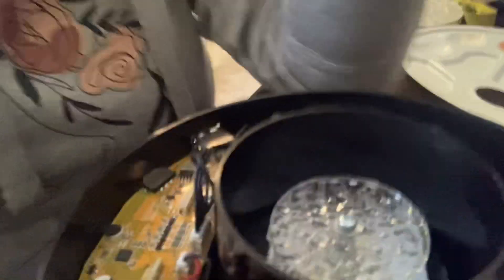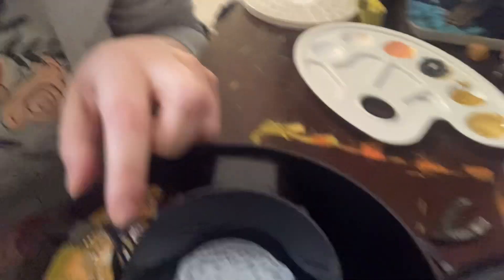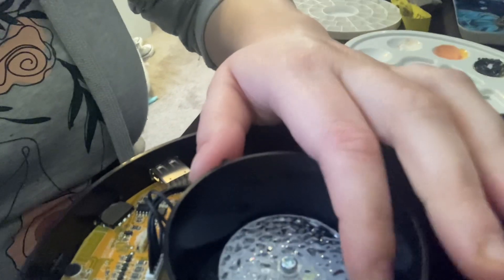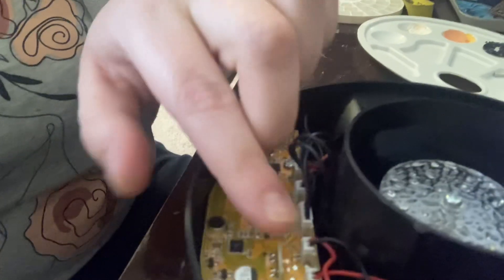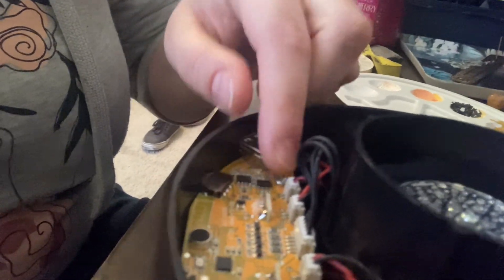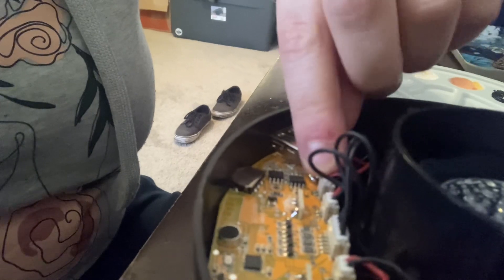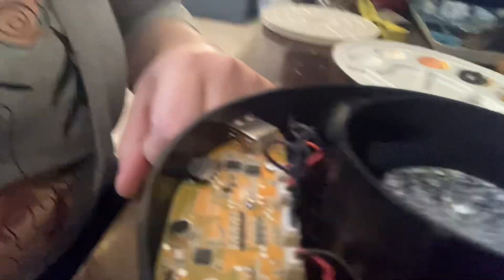I don't really want to take this apart anymore than I already have. But if you try this method and it doesn't work, and your lights still don't work, make sure that these connectors are properly connected — like, they're all clicked in. If they're not all clicked in, or if a wire is severed or loose and it's not connecting to these little connectors right here, then your device might need to be taken to a repair shop. Or, if you know how to do electronics, you might have to take apart the plastic and then re-solder it into that connector so you can connect these back up.